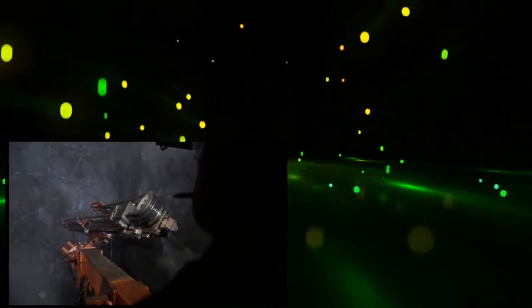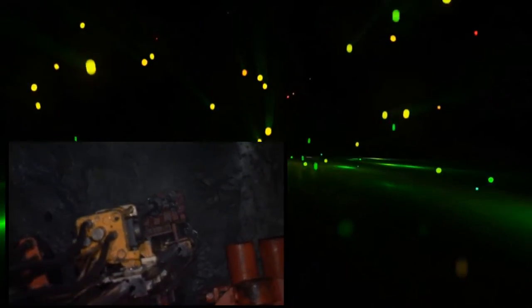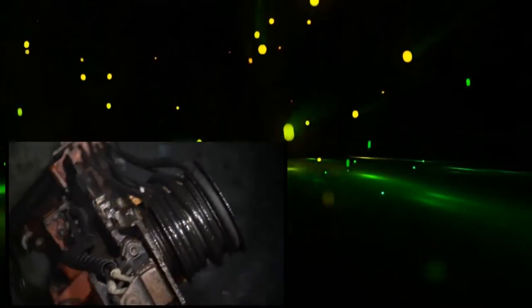And this dangerous environment demands a careful strategy. Their first move, punching holes for the explosives. The 20-ton jumbo drill pounds into the granite. This machine has two muscular drilling booms, so it can do the work of two drills at once. Each boom bores a horizontal hole 4 meters deep.